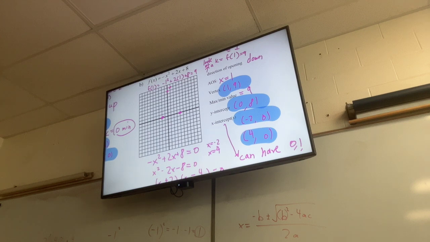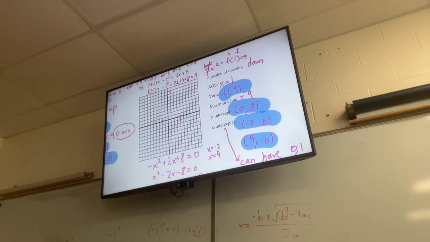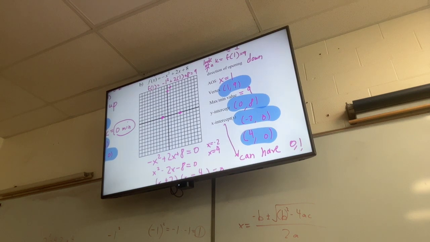So 9 will be the minimum. Oh, what's that? No, I mean max. Yeah, 9 is the max. So that 9 here is a max. Let's draw my graph by connecting the dots, right? The graph peaks at 9.